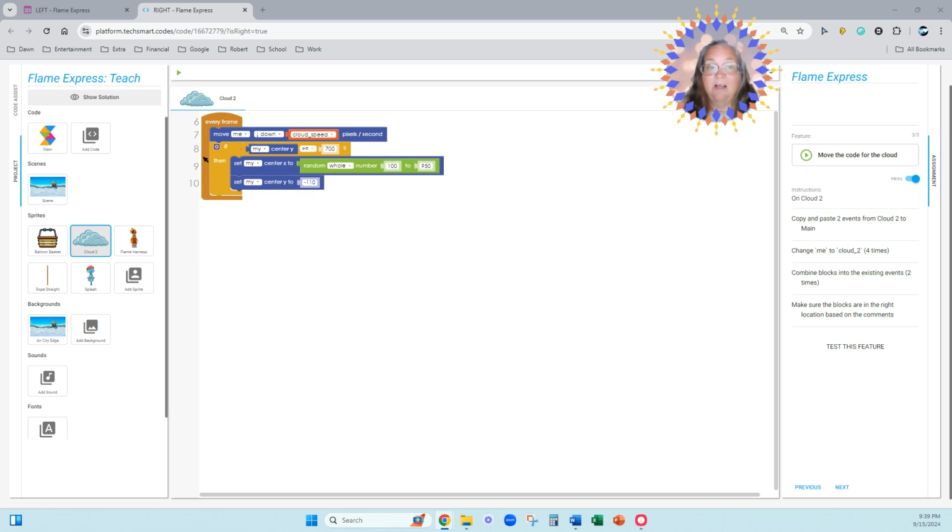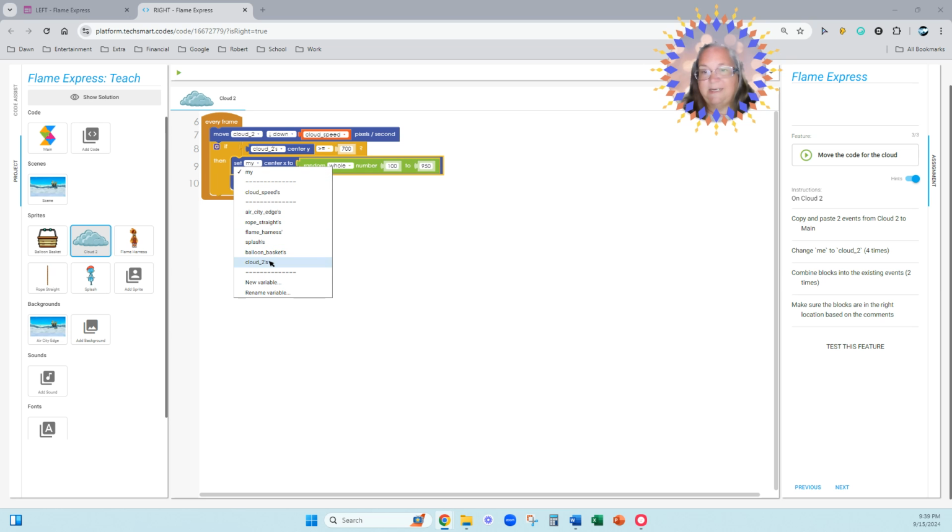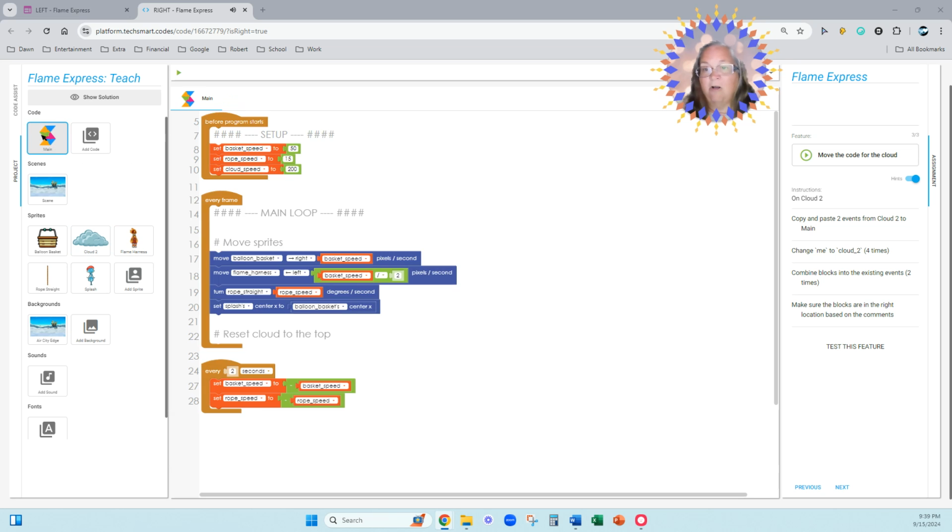I have a lot right here. It says change me to Cloud 2 4 times. I know these 3 don't say me, but it does say my, which is the same as me. So I'm going to change it to Cloud 2, all 4 of them. And to make life a little easier, so I don't have to copy and cut twice, I'm going to just take this every frame, click it, hit Control X. I'm just going to take all of it.